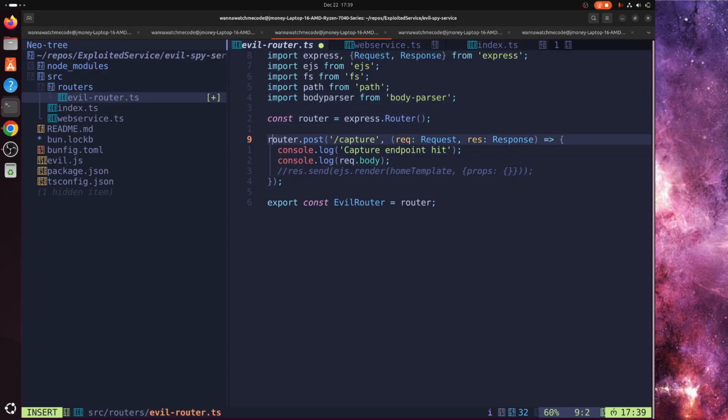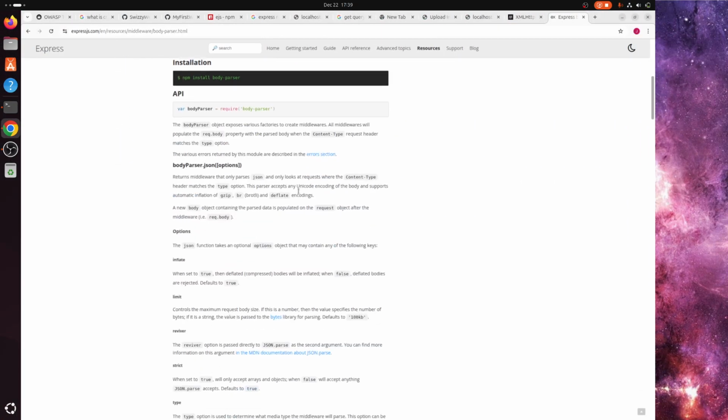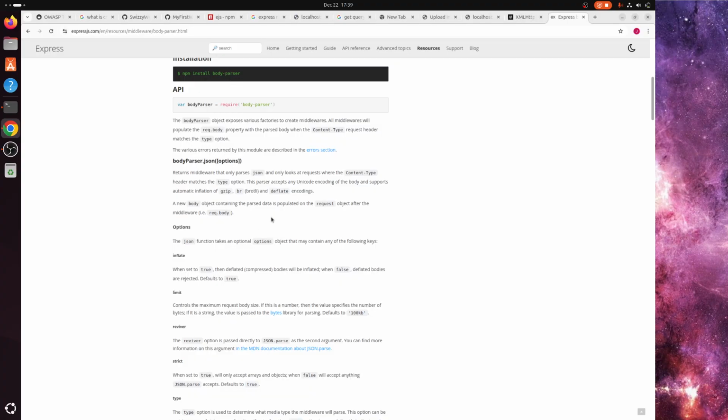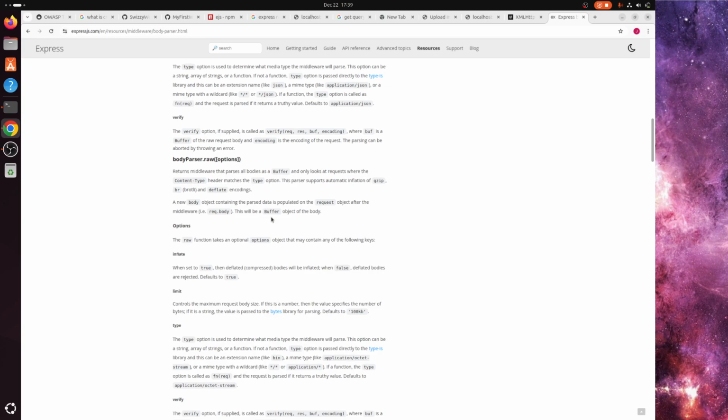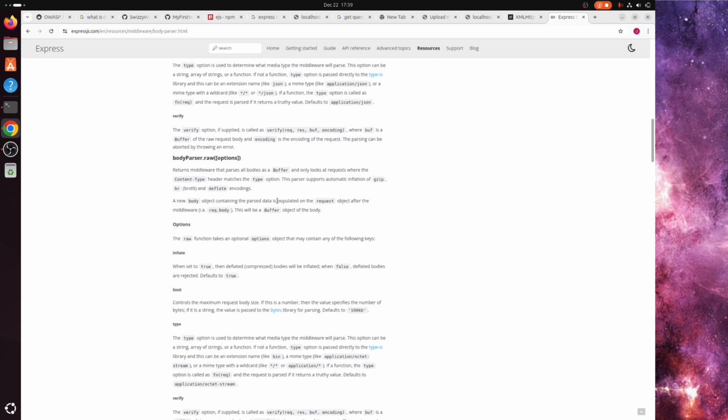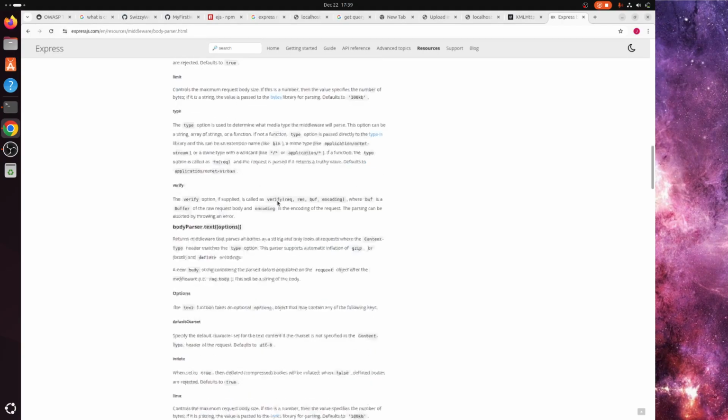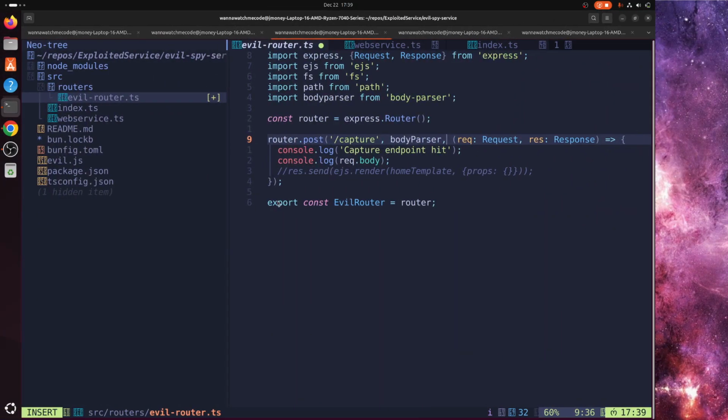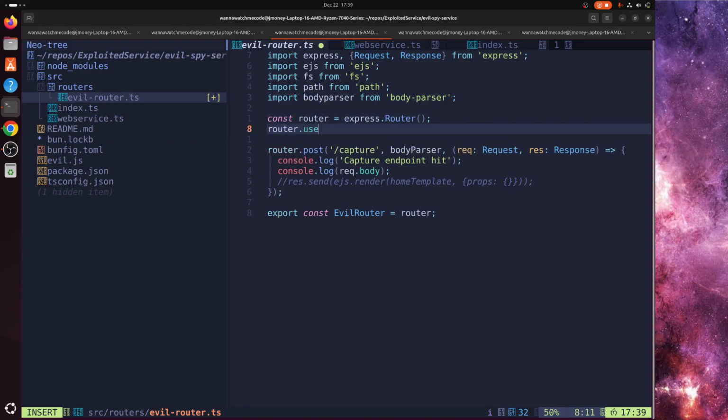Okay, and then this is middleware, so we'll do body parser. I forget if it has to be a function call or like that. I think it's a function call. Let's see. Require body parser, raw options, body parser, raw options. Oh, you know what? Do we need that? I think you can do router.use express.json. I think that works too, maybe. Get rid of body parser and try that.